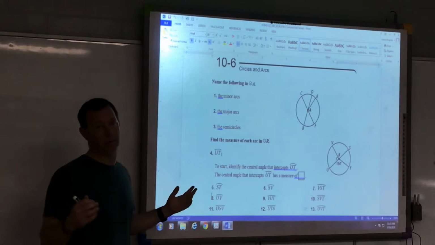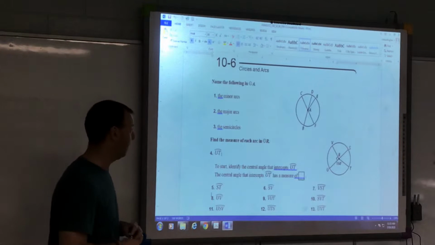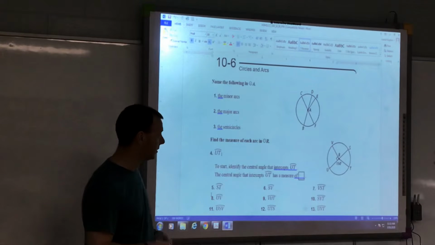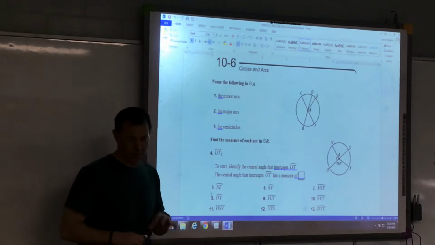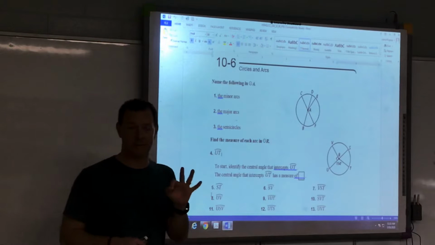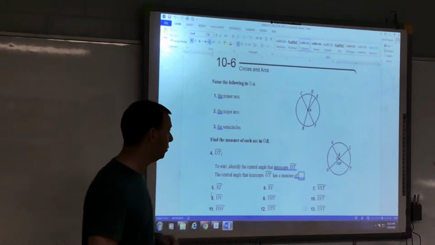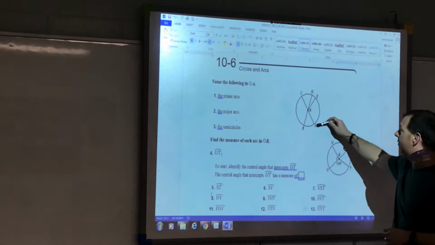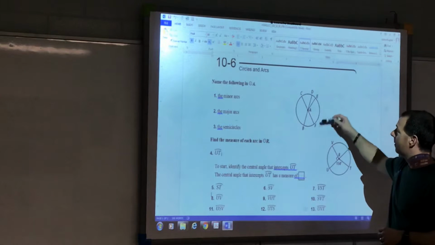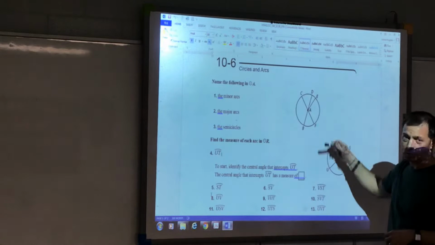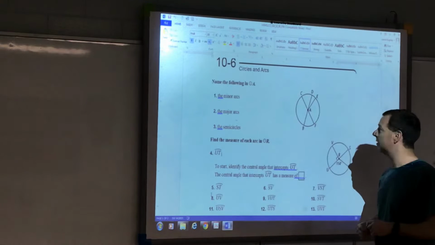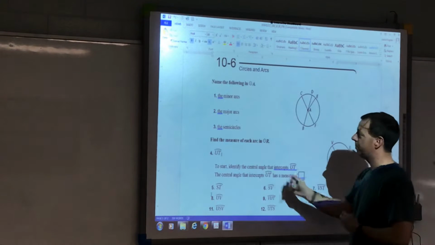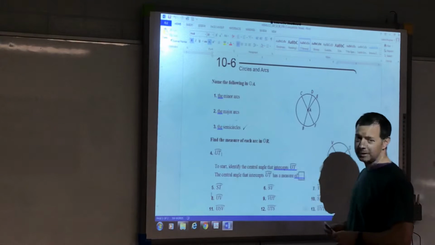A semicircle is probably what you would guess: 180 degrees, halfway around the circle. To identify a semicircle such as this circle up here, you need to identify 3 letters that the semicircle would go through, such as CDF or CEF, if you're talking about this half of the circle. If you're talking about the other half of the circle, that would be CBF. That is how to identify a semicircle.